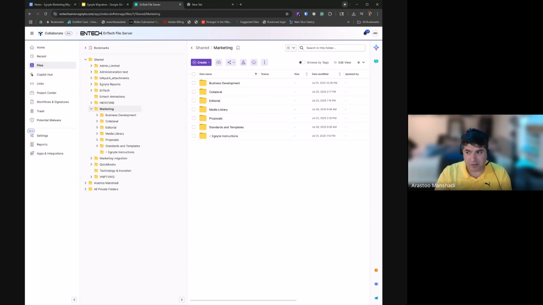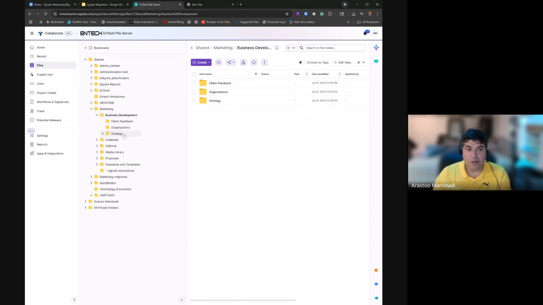As you'll see later on, you're going to get an explanation of how it works. But these are the top-level folders. You're not allowed to put any folder you want under this. These were created and managed by marketing, and depending on what you're doing and what roles you have, you may have access to different folders or subfolders and structures, and you'll be able to edit those files and folders as you're planning to.